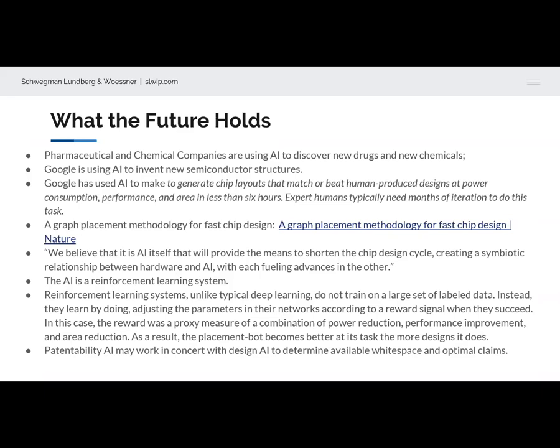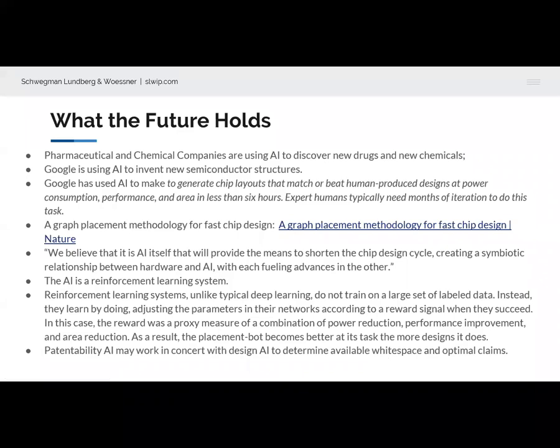Expert humans typically need months of iteration to do this task. A graph placement methodology for fast chip design, that's where their process is described, and that was published, I believe, last week in Nature magazine.